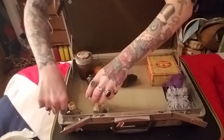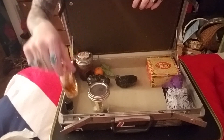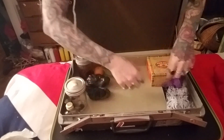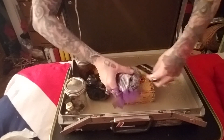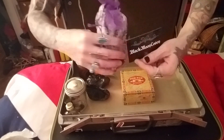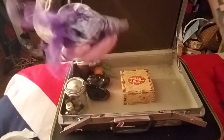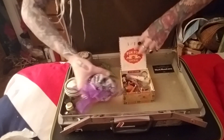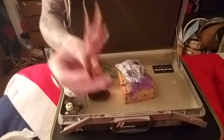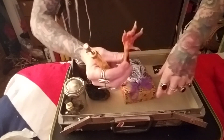When I'm doing the readings, if I have trouble connecting to spirit, I do add something like this to get a little bit more connection to spirit — not a lot, you guys, there's a shot and a half in there. Sometimes that can help your readings, in my opinion. I'm keeping the actual bones in this beautiful bag that a beautiful friend of mine, Black Moon Coven, who has a YouTube channel and an Etsy page, made. I'm keeping my turkey bones in here, and I'm going to be mixing them together right now for the first time. Here is the chicken foot that I'll be blessing myself from head to toe with before my readings — I'll be doing the Florida water and then the chicken foot.